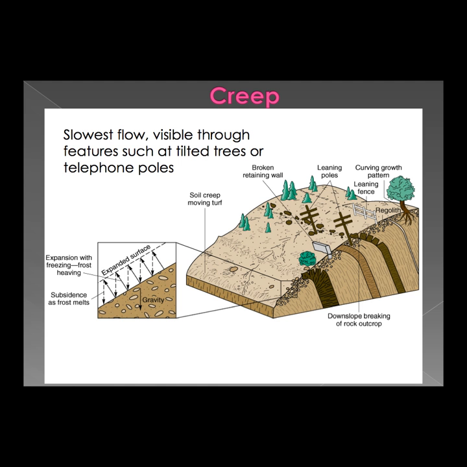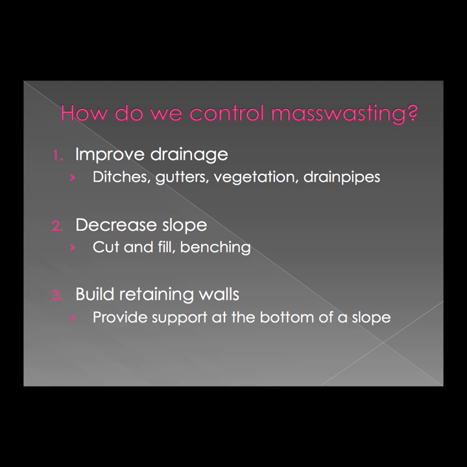So how do we control mass wasting? It's a natural event, so it's not like we can just stop it from happening, but there are things we can do to slow it down, and those include improved drainage, so again, adding vegetation or gutters, anything to slow the water that's coming down. Also decreasing the slope, so if people cut into the slope and take some of the soil out and fill it in to make it less steep, then the gravity there won't be as strong on those materials. And benching cuts little divots into the slope side, which decreases the slope. And sometimes they build retaining walls along roads and bridges, which will stop materials from going onto a road surface and at least slows down that mass movement.